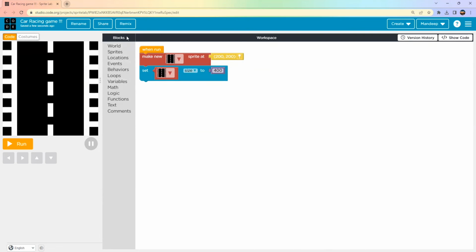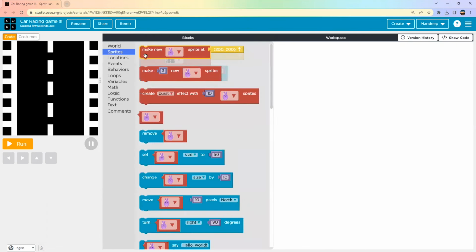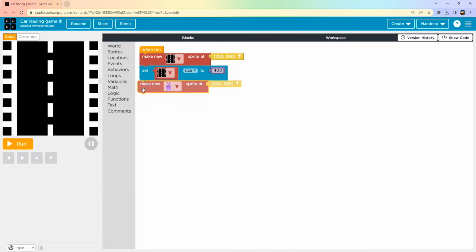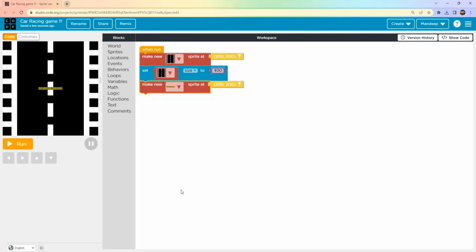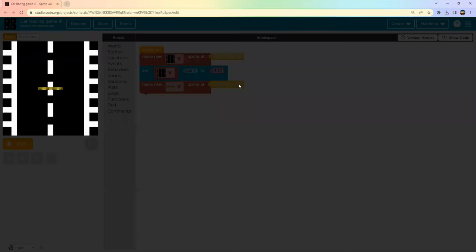Then for the second sprite, we need a finishing line. For the finishing line also, I will grab another make new sprite block and choose my finishing line. So this is my finishing line. Now you can see it is coming in the middle. Like I explained how to change the location, we'll click on the location balloon and drag and drop it here.